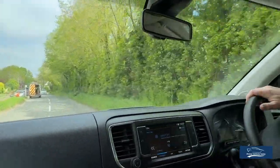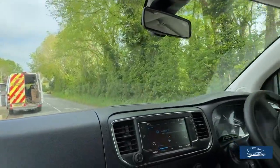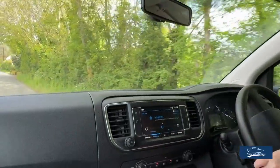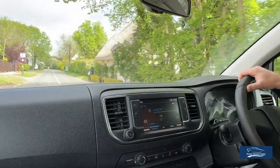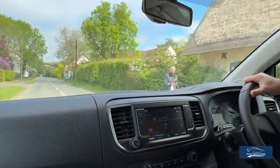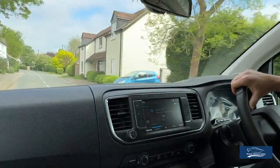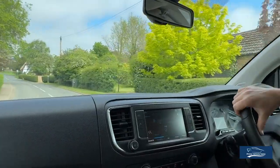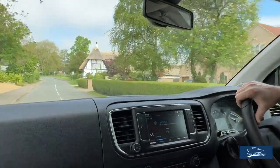Looks great as well, this one, because we've got our PVS Sportline upgrades on it. So it's got the 18-inch gloss black alloys. We've got a gloss black splitter on the front, black sidebars, and a nice little black rear spoiler as well. So it's a really smart looking van, and it's in the lovely Nimbus grey metallic, a really nice sort of gunmetal dark grey metallic. So with all the bits we put on it, it pops. It's a really good looking van.